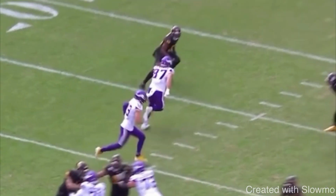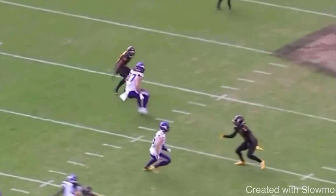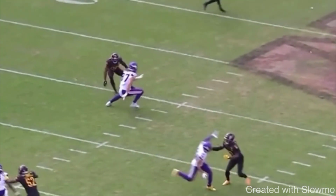So the way I would teach this, now, Hockenson makes this break, like he kind of does this in 3 steps. I call this a box cut sometimes because I feel like it's easier to teach in 4 steps because how many corners are there in a box, right? There's 4 corners. So I teach receivers to run this in 4 steps. It could be done in 3 steps. I'm not saying that this is wrong. I'm just saying this is probably an easier way for you to think of it.